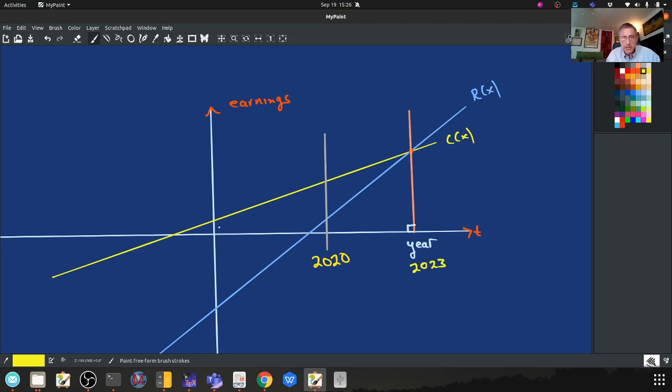You could calculate this area and find out how much money you've lost, and then you can literally mathematically project that we will recover all of our lost money at the year, say 2030, and then start making gobs more. And that's the basis of mathematics as used in financial models. So I believe that is it for this particular section. And when I see you, or when I do section 2.5, we're going to do more equations of lines and more linear models.